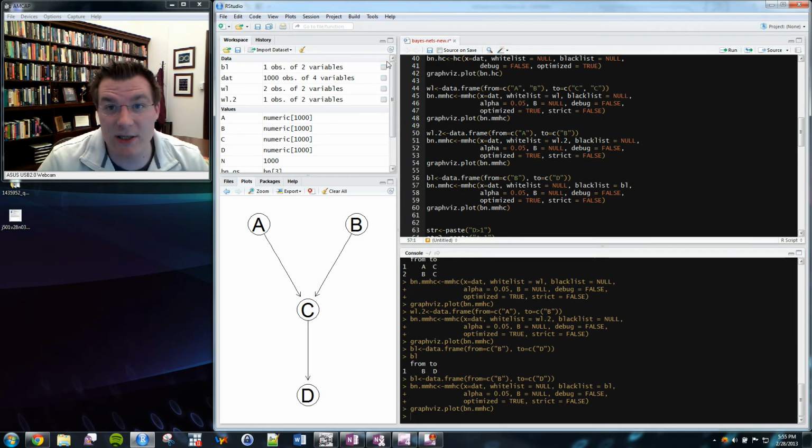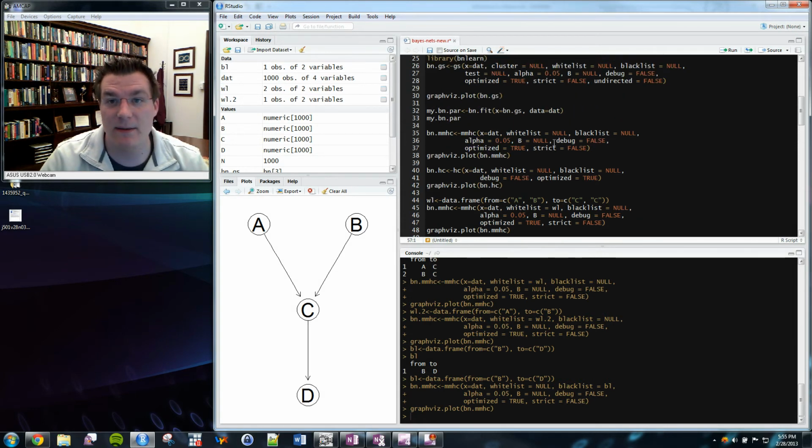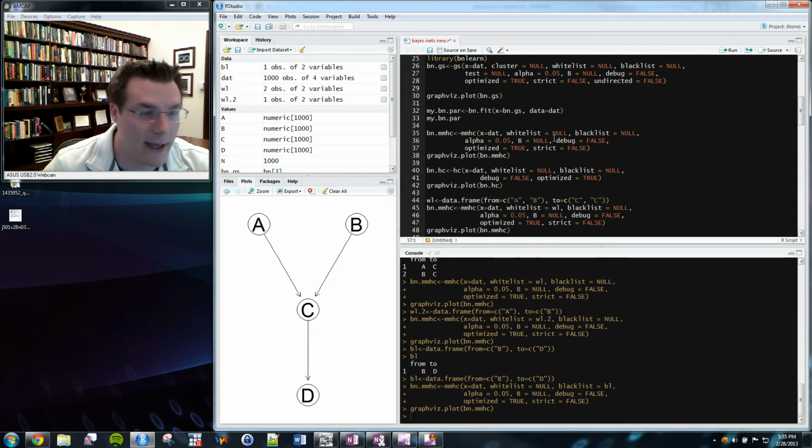This procedure of using whitelist and blacklist can be pretty helpful in cases where the network is pretty complicated, and adding that kind of ancillary information would be helpful. Of course, you should only do it if you're certain. So for example, I may know that income doesn't cause gender. It's not the case that making more money turns me into a man or a woman.